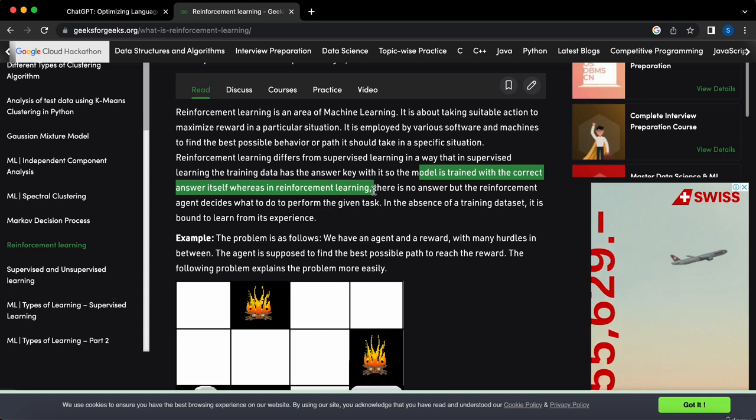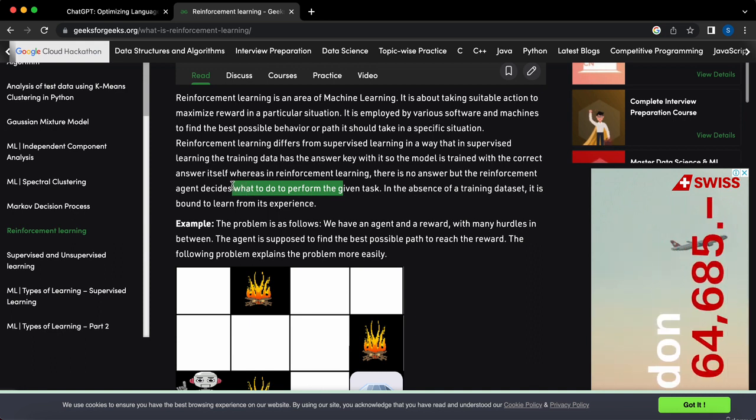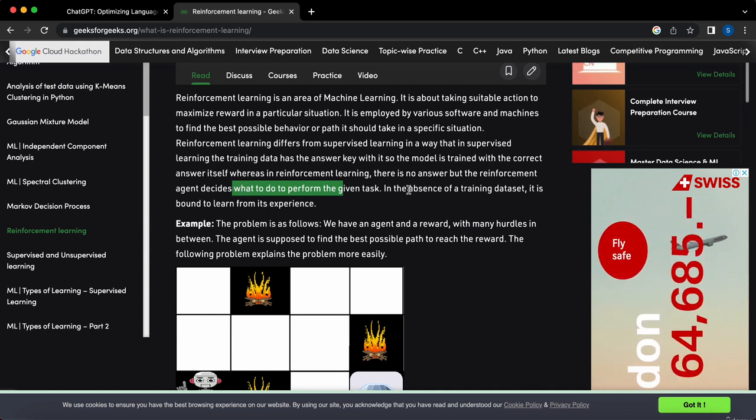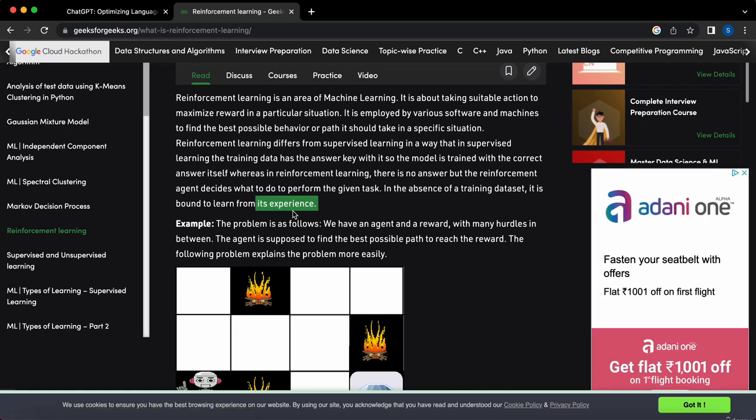But in reinforcement learning, if there isn't something, it just learns from the data set itself. If it doesn't have that particular kind of training data set for your queries, then it learns from its experience. Okay, you are asking something to ChatGPT, it doesn't have the answer for you, you provide the input to it, and on the basis of that it would be able to provide you the answers further as well, and even for that particular query.